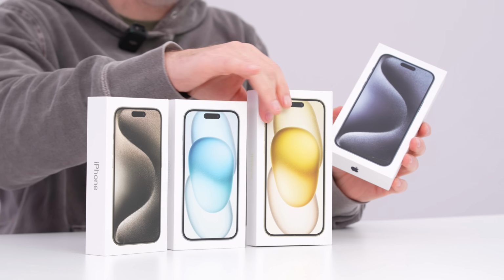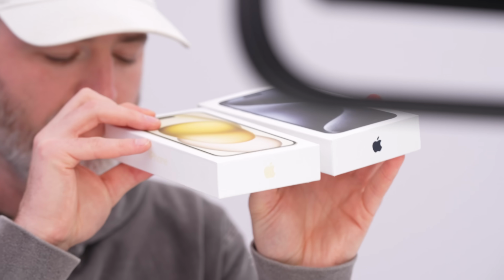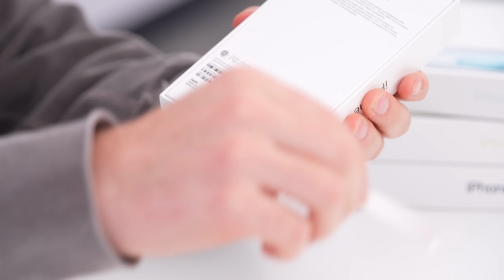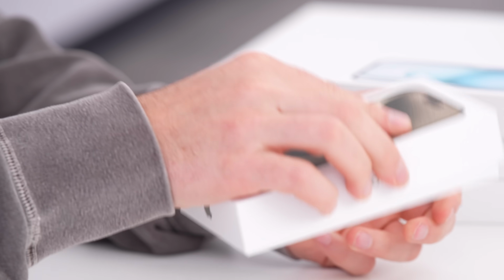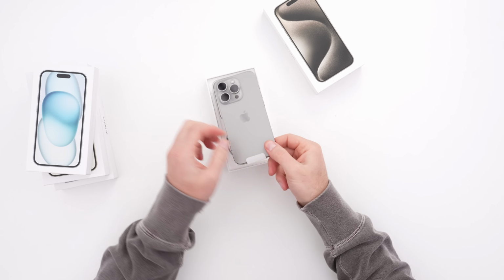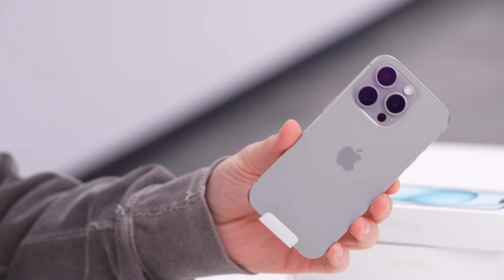Unboxing experience, similar. These things have just continued to get more and more slender. There's less and less inside the package, and that's not exclusive to Apple. That's for all smartphone brands that have now stopped including a ton of extras. Two little pull tabs. This is extremely frustration-free. No blade even necessary. Here's our first glimpse at the natural titanium.